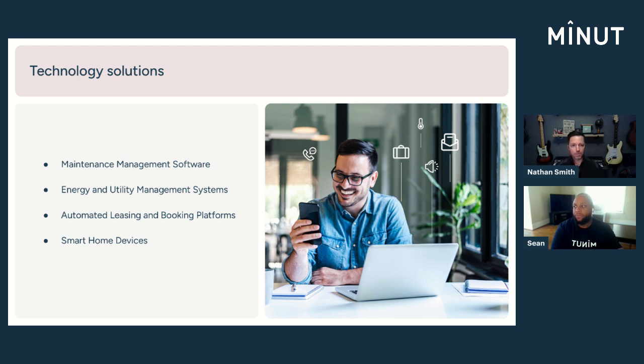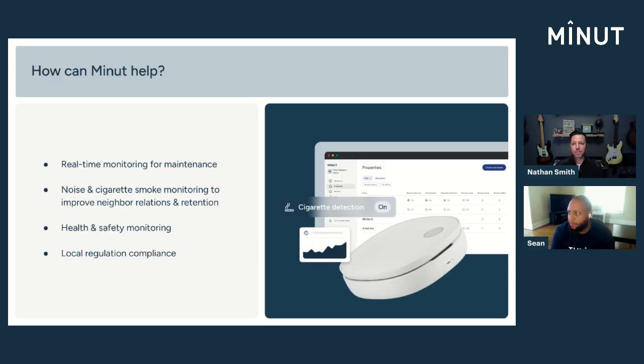And then if someone goes over that, we can send you an automated message to let you know that the noise is too high. Sean's going to dig more into that here in just a second, so I won't go too far into that. But actually on the next slide, you'll see a little bit more about what it is that we do specifically to help with some of these problems. Sean, I'll let you talk through this particular list.